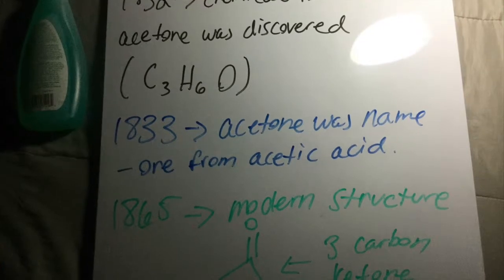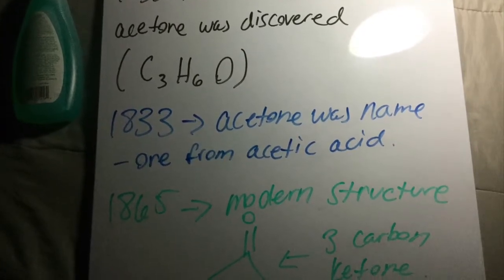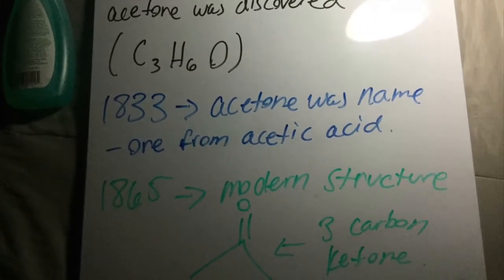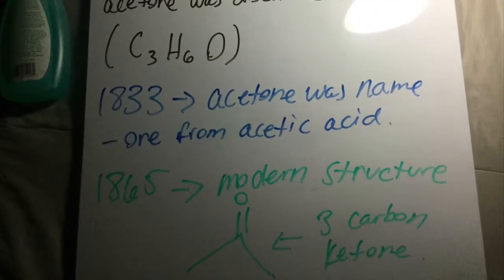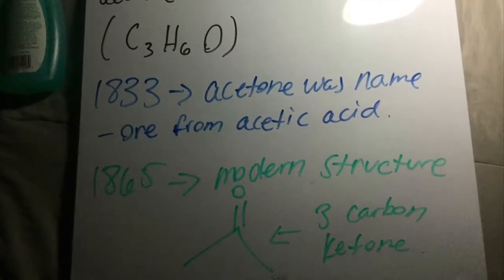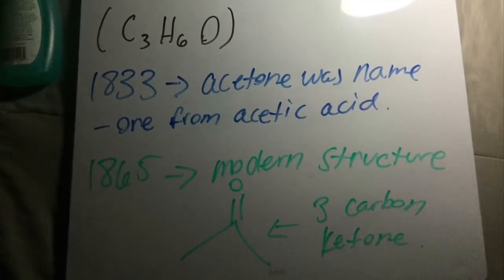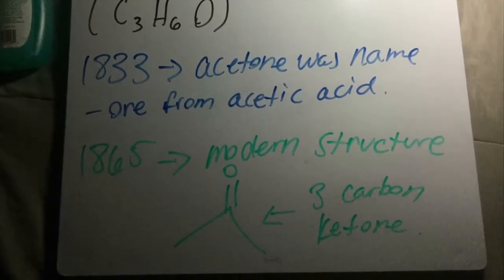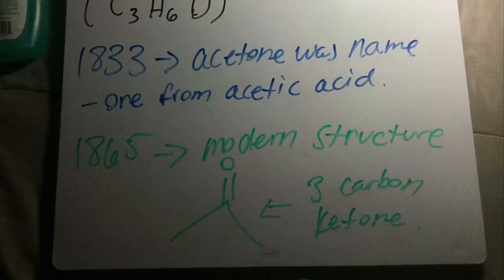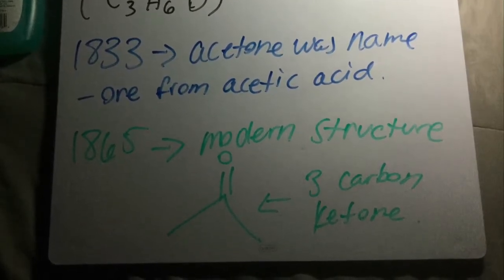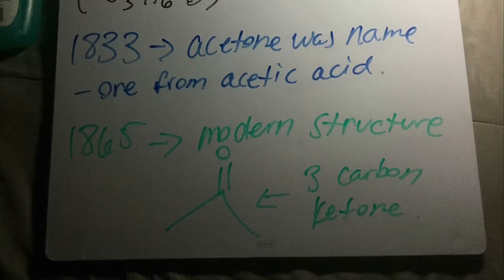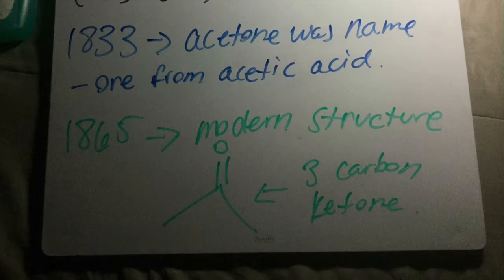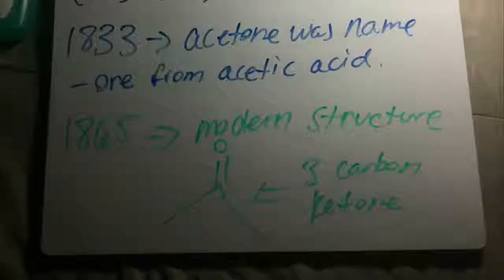In 1832, a French chemist named Jean-Baptiste Dumas and a German chemist named Justus von Liebig discovered the chemical formula for acetone, which is C3H6O. In 1833, another French chemist named Antoine Bussy named acetone by adding the suffix -one to the stem of the acid acetic acid. Later, an English chemist named Alexander William Williamson realized that acetone was actually methyl acetyl, and later this idea was concurred. In 1865, a German chemist named August Kekulé published the modern structure for acetone.